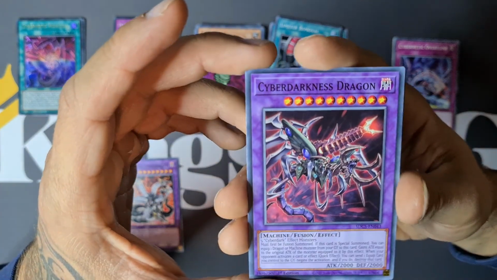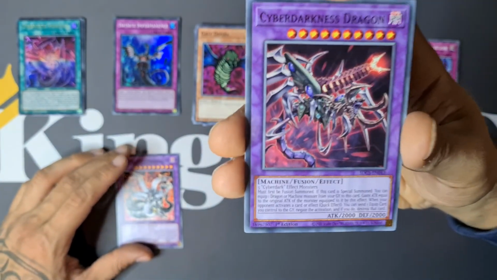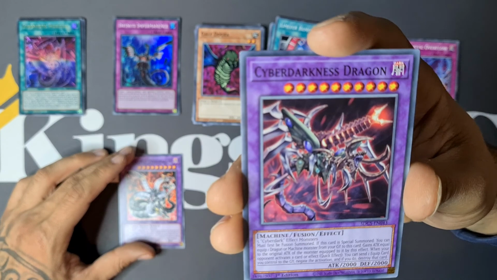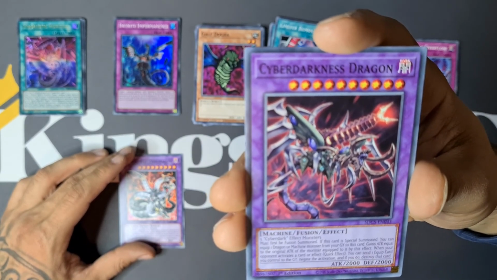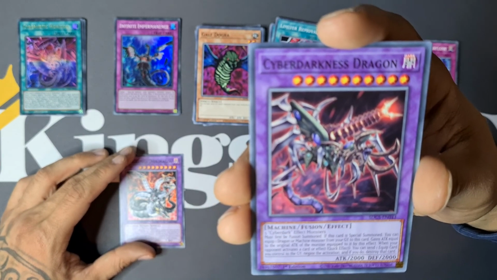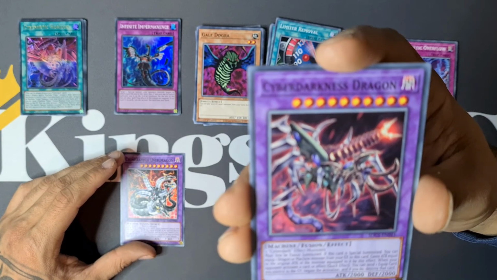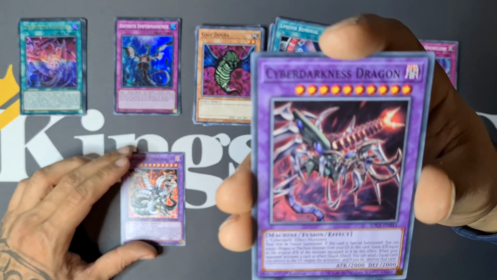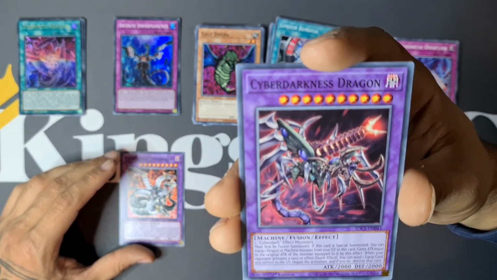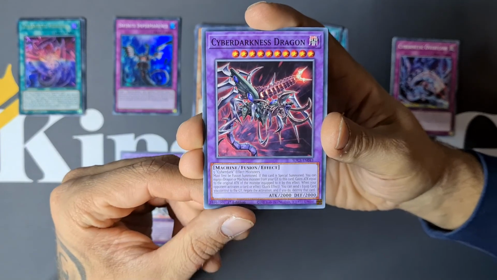Cyber Darkness Dragon. I believe this was also a new card because you had Cyber Dark Dragon, now you have Cyber Darkness Dragon. Must first be fusion summoned. If this card is special summoned, you can equip one dragon or machine monster from your grave to this card. Gains attack equal to the original attack of the monster equipped to it by this effect. When your opponent activates a card or effect, you can send one equipped card you control to the graveyard. Negate activation and if you do, destroy. So this seems to be a very powerful new card.